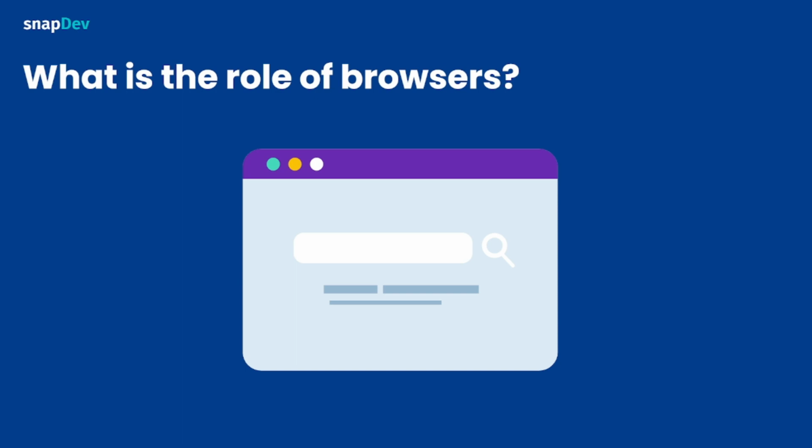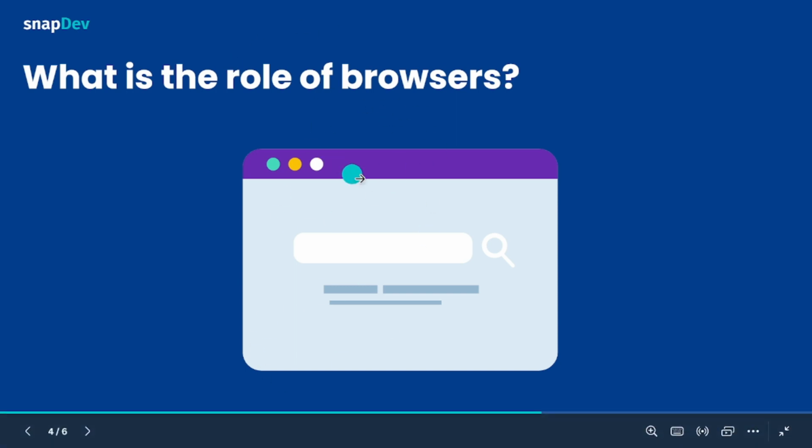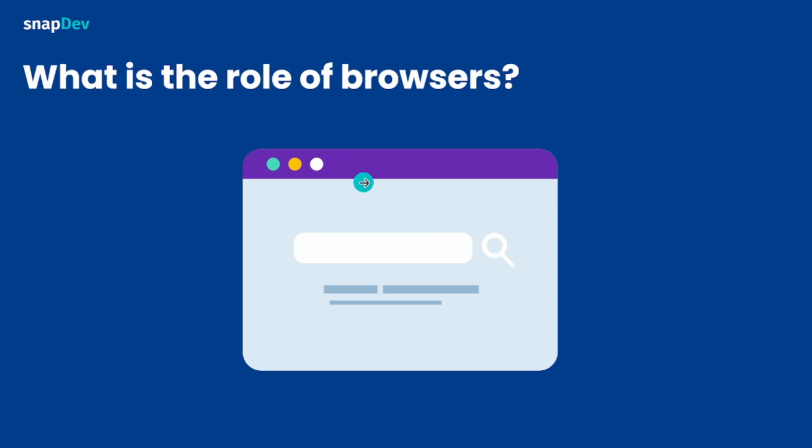And technically, if I define a browser, then a browser is something which knows how to read code files and run those instructions in order to make things happen on your screen. When I say make things happen, I mean that it can show you some pop-up messages. Let's say you're trying to delete something or you're trying to upload something, then it will show you a pop-up on your screen just to make sure that you actually want to perform that operation. Similarly, if you're searching for something on Google, then a browser allows you to perform the search operation.